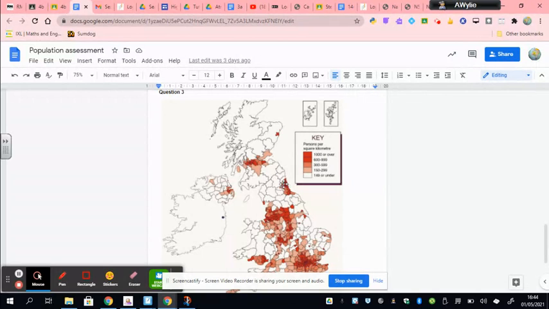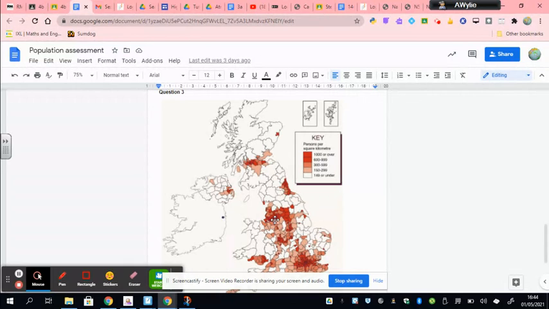So really what I'm saying is any knowledge that you have about why lots of people live in certain areas of planet Earth and why they don't live in other areas, most of those points actually apply to the United Kingdom or to any country. So you didn't have to be specific. As long as you're picking out areas of the UK and giving some possible reasons why there are more or less people. You don't actually have to know if those reasons are correct, as long as your reasons are accurate.